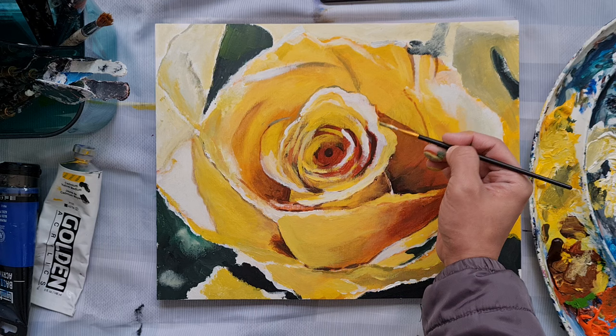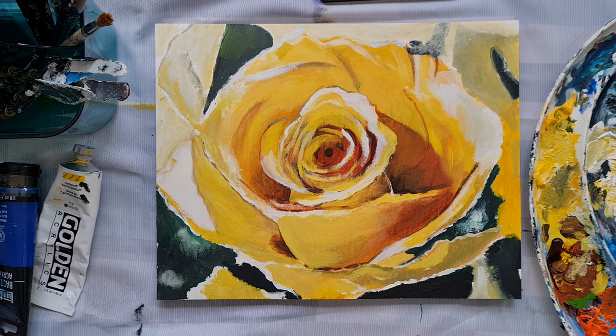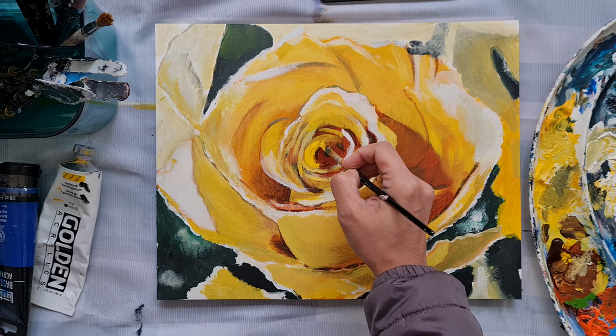Okay, now I'm gonna get my black. And using my black, I'm gonna go inside the rose. Okay, maybe, I'm sorry, not black, but yellow. Okay, let's just go and apply some more yellow colors.